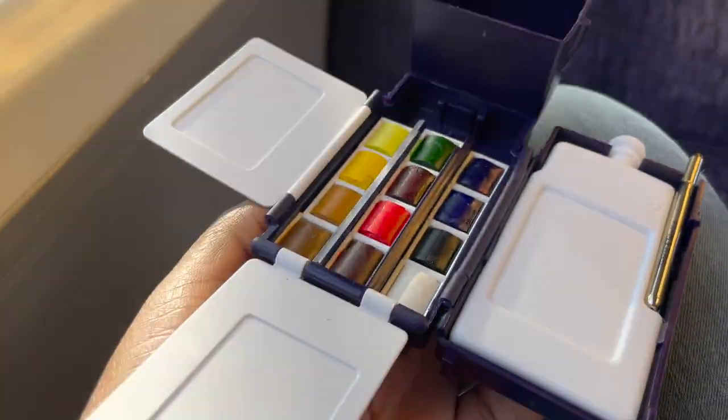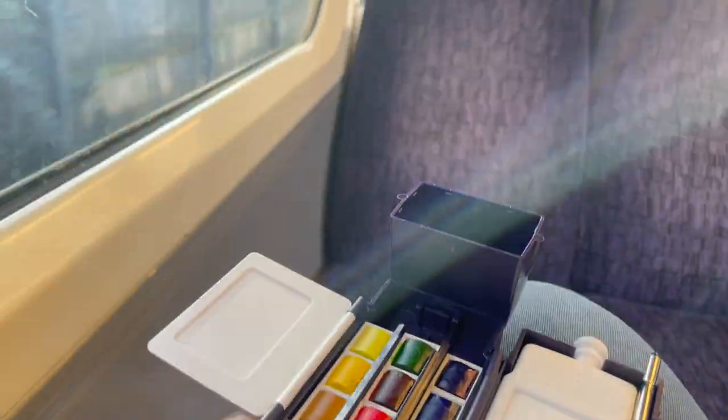They are also having sales on the professional grade. I have two professional grades at the moment. One is this field set, which is great for painting on the go — it's got a really clever and ergonomic design, and I go into it in more detail in one of my other videos. They are officially on sale. The prices are better in the UK than they are in the US, but if you're in the US and were waiting for a good time to buy Winsor & Newton, now might be a good time to do that.